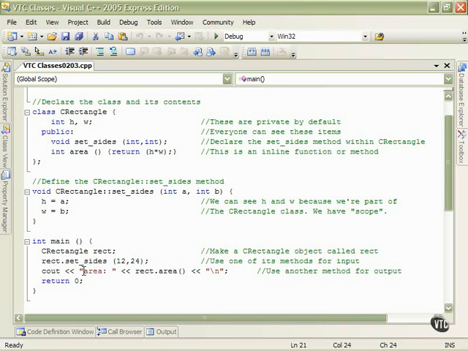So here's our text, real simple, area, and then we'll call another method, the rectangle.area method, and that's this method up here, which is our little inline, and the information will be calculated as height times width, which are already here in our private integers, and then that number will be converted by cout, because cout understands what to do with an integer, how to display it properly, and then we'll stick a new line at the tail end of it just to get down on a new line. And then we'll get out of our program and return 0. So very simple, but all of the things that we've already talked about in classes are there.